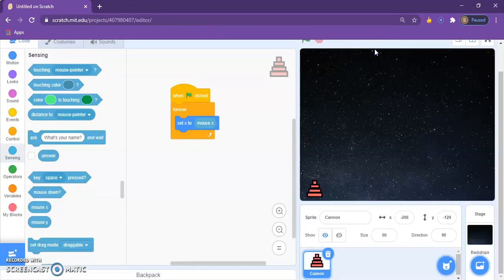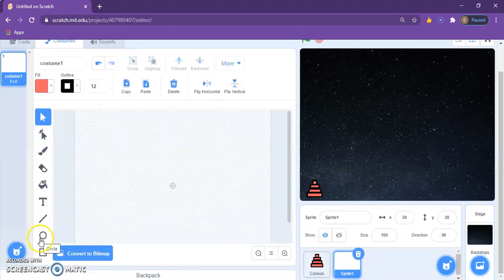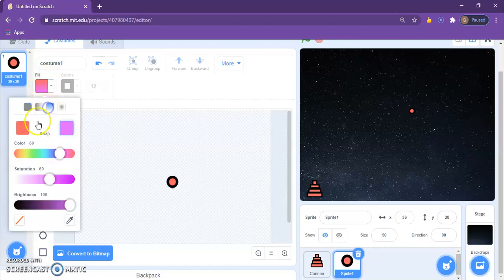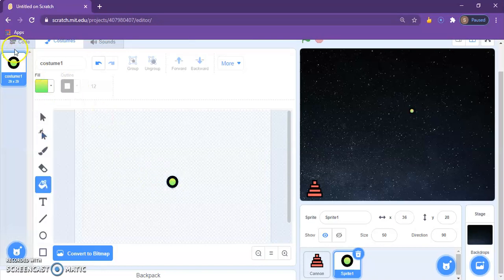Okay, so before we code the rest, we need to make another sprite, which is going to be the cannonball. Hold shift, and you can draw a perfect circle. I'll try to make that like 20. You know, that's kind of small, make that 50. Okay, 50 is okay. And I guess I will fill it in a different color. We can make that blue. You know what? Yellow and blue don't match. Yeah, that looks okay.